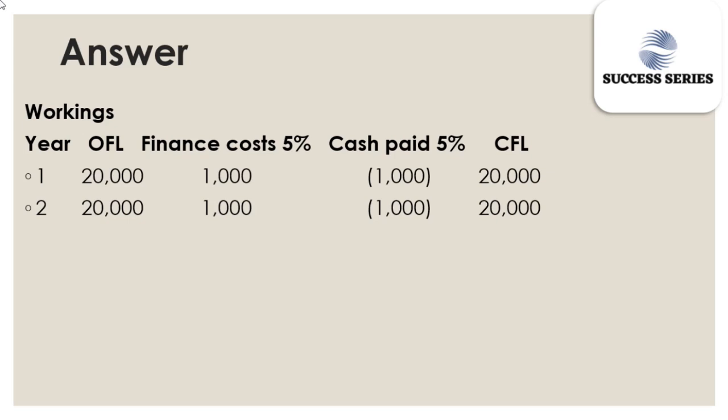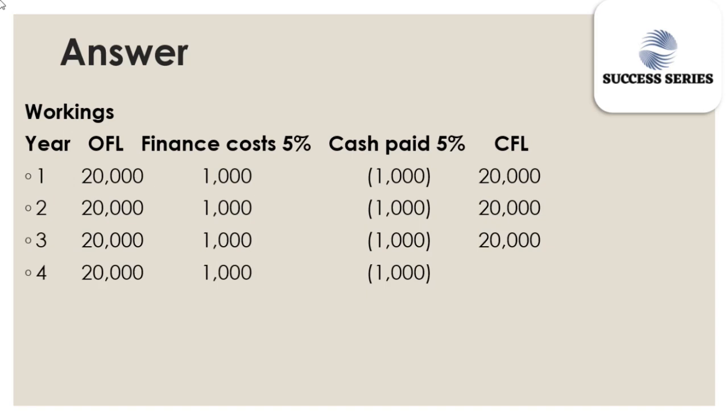Our next question will help us. The next one is 20,000, same thing, same for year four. But bear in mind that year four was when we were redeeming the instrument. Whenever you're redeeming the instrument, in the cash paid column you're not only going to pay the coupon amount, you will pay the coupon amount as well as the nominal. Whenever you're repaying a loan in the final year, you don't pay the installment alone. You pay the principal amount plus the installment.